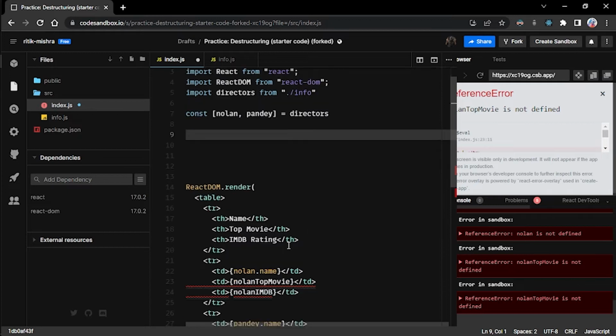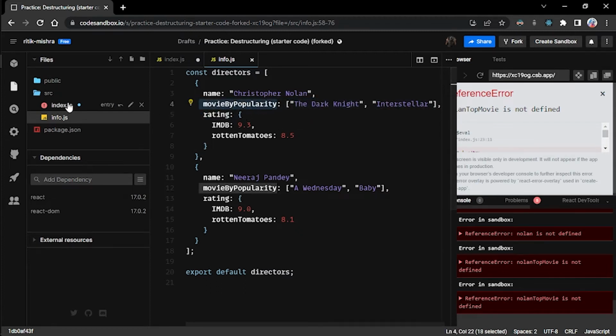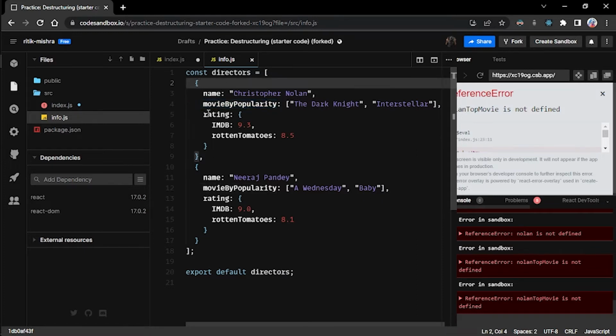The next thing that we needed to do is to get hold of the top movie. And as discussed, the top movie here means this particular element, which means the first element of this property, movies by popularity. So always remember, since let's take Nolan for example, it is the first element of this directors array and it is an object.